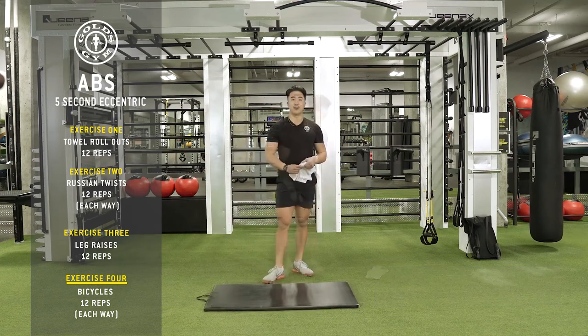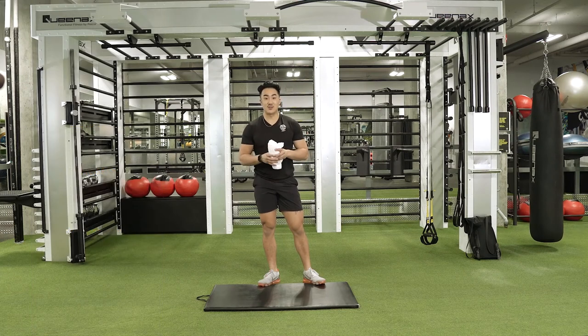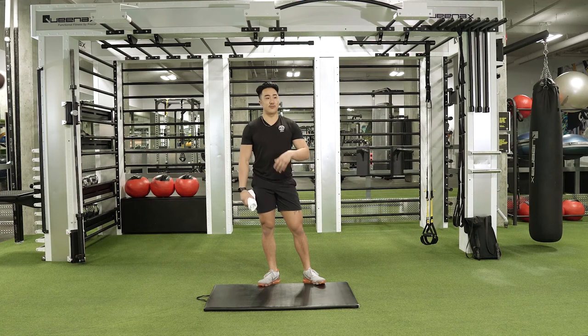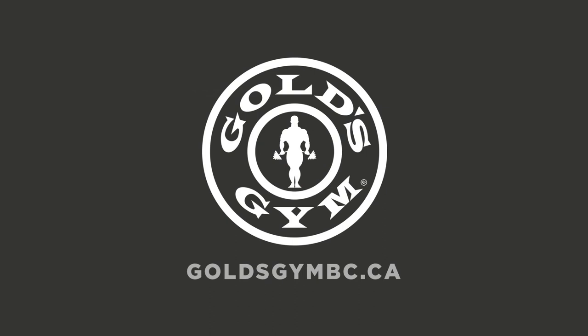We have four total rounds of that — that was your first round. You can rewatch those videos if you didn't really get these exercises. But if you can't get the 12 reps and you're really dying, rest 10 to 15 or 20 seconds in between each exercise. Really make sure we're pushing ourselves, burning as many calories as possible, getting that heart rate up — because that's very important, not only for retaining our muscle but for everything from physical to mental health. Make sure you guys stay home, stay healthy, stay happy, and hope you enjoy this workout.